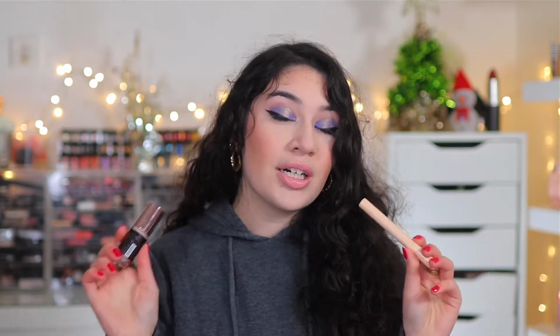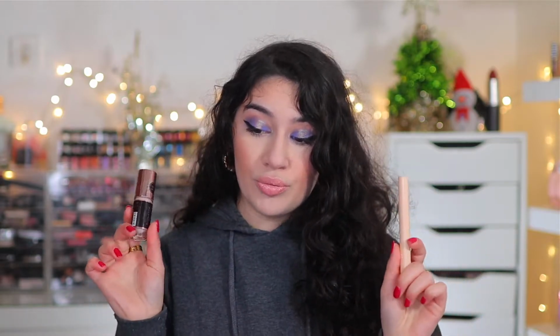This is more luminous, but when you wear both of these together, oh my god, you're gonna have the most flawless full coverage but not drying looking under eyes, if that makes sense. Like, your under eyes just look really creamy and full coverage, and once you set it with powder, then you're just gonna have a really beautiful under eye. So if you do have dark circles, use these two. You won't regret it, and your under eye is not going to be looking flat. So I've been absolutely loving those.